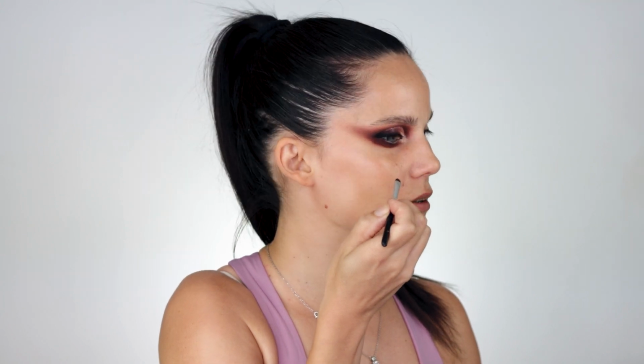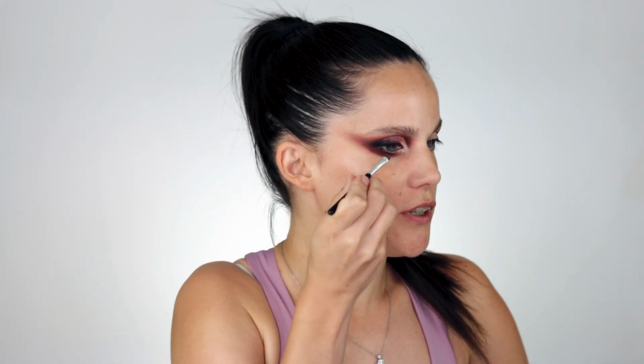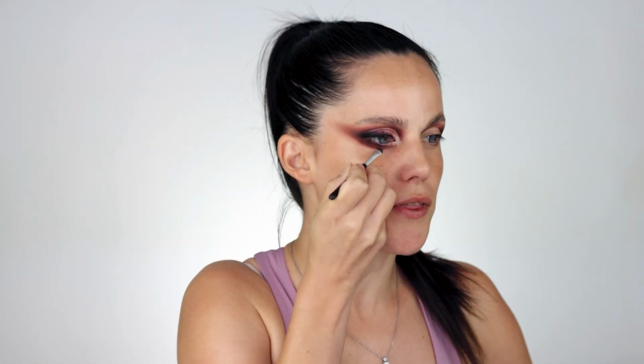And now I am switching to the shades that I already have on my lid, just because I want to create the same illusion, I would say. This is insanely pigmented, I have to say. Now I am in a shade Austral Pink Fetish, shifting to Austral Amethyst Allure shade. So this one goes nicely into the darkest shade that I already have here.